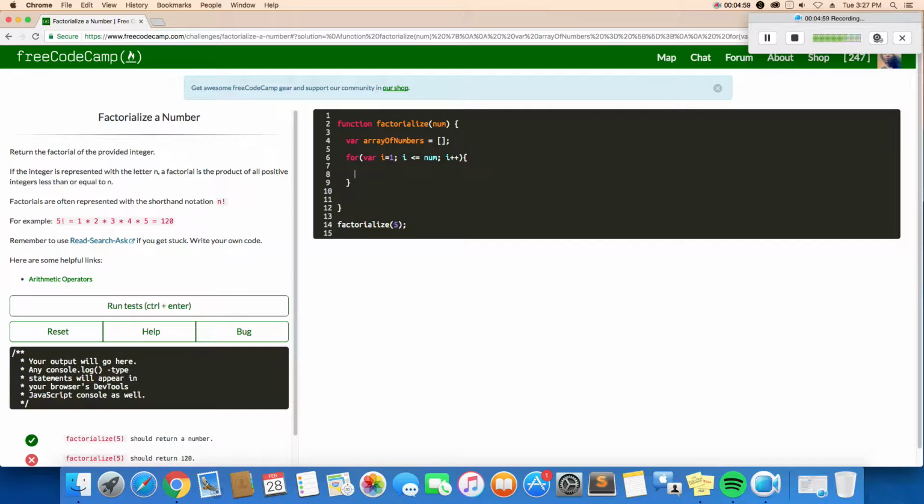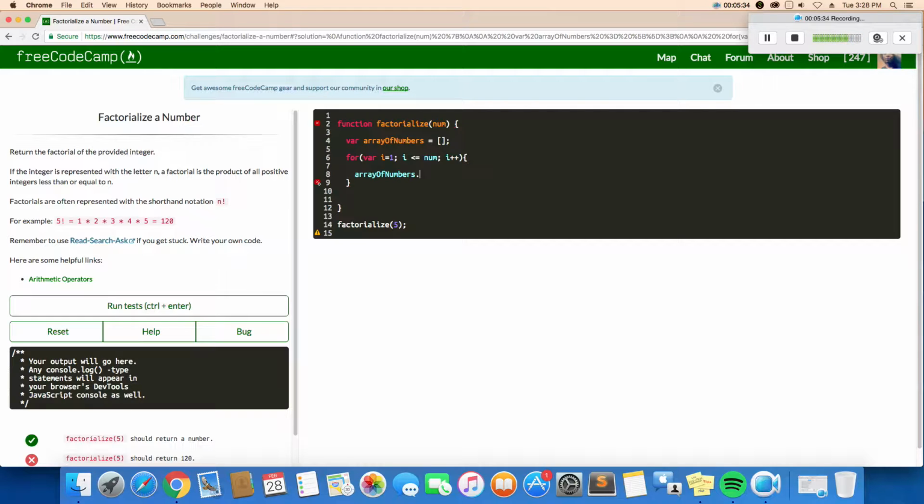And I was thinking about the things that we learned in the past exercises. One of the functions that JavaScript has for arrays is the push function. What that function does is it pushes a value to the back of an array. And that was perfect for what we need to do in this case. So what we can do is literally call our array that we created, array of numbers, and we know that right now it is empty.